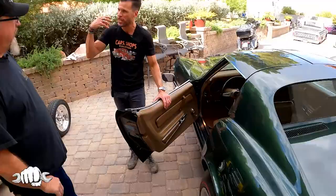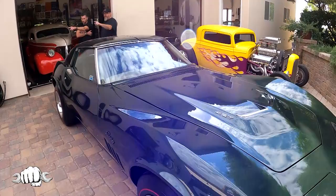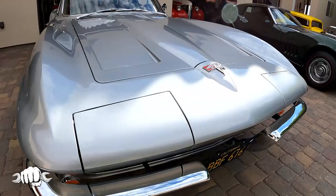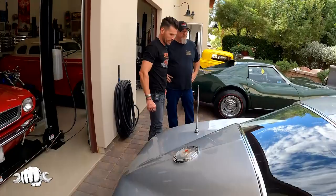When you go out looking for cars, do you have a process? Yes — especially Corvettes. I've got a couple of modifieds, but I really like the original Corvettes. That silver one over here is a 1964 Corvette, all original — came out of an airport hangar in California. Got it from a nephew who had it willed to him from his uncle, so I'm the second owner. It's got 38,000 miles, all original.